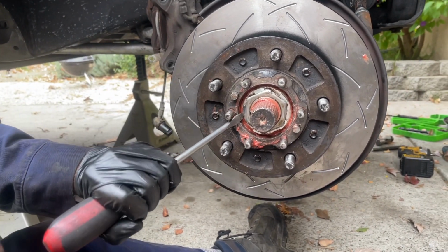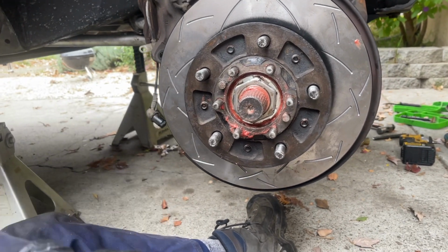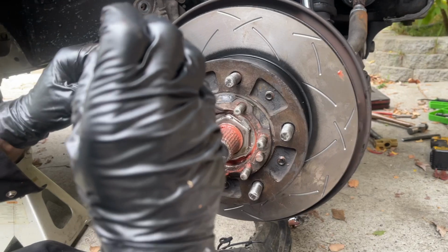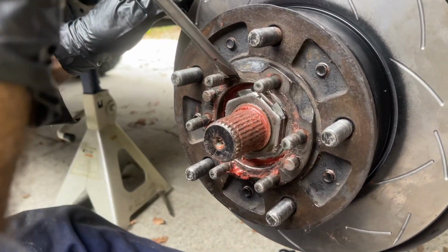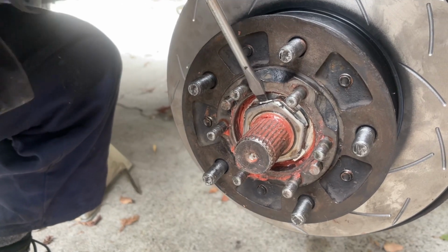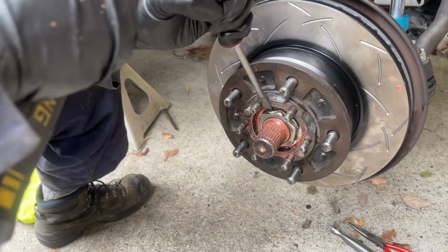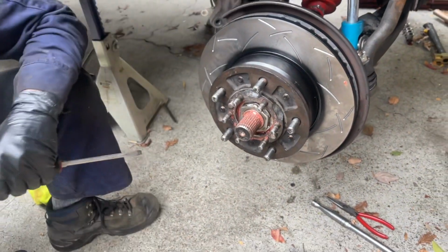Just be careful of the studs here, don't damage them. Okay, that's folded over. And then now I'm just going to get in here and fold this one forward. There we go. That's better. Okay, that's folded over. It's good to go.